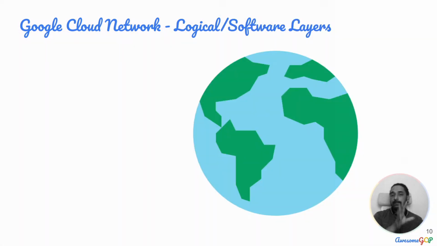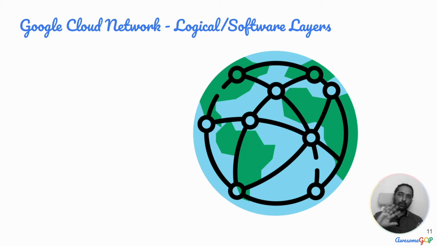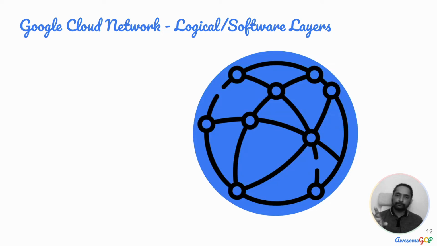Now that was the physical view of it, right? But we also need to look at it from a logical view, as if it was a software layer that is connected across the world. So if you look at the whole world and lay over it a logical network, in the first case, what I showed you was a physical network where data is going from point to point. But some of those places also share a software layer that spreads across the world. Let's abstract it in this form. So we've got across the world a logical network, a software layer that is working on top of all the hardware that has already been set up by Google.